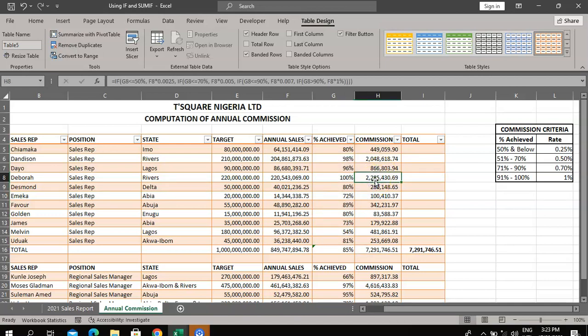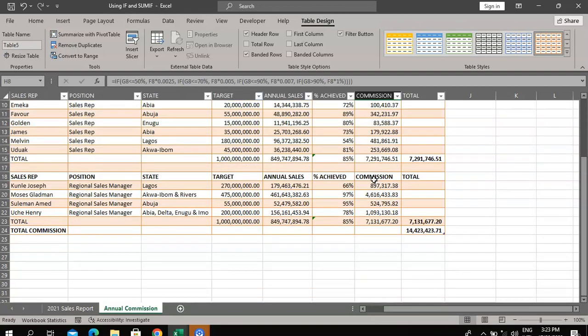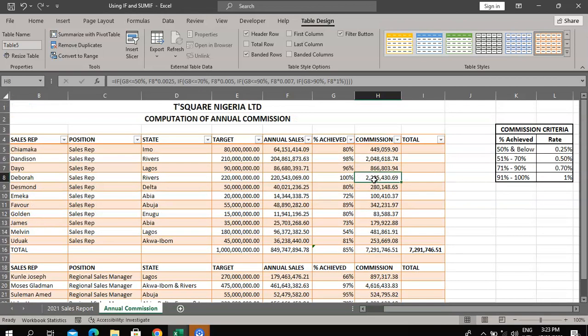So this is how to use IF and SUMIF to calculate the annual commission. Now this can be applied to any other situation apart from commission, so far the situation will fit the formula.